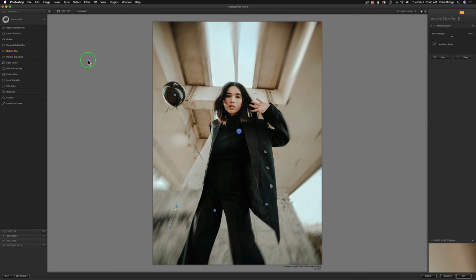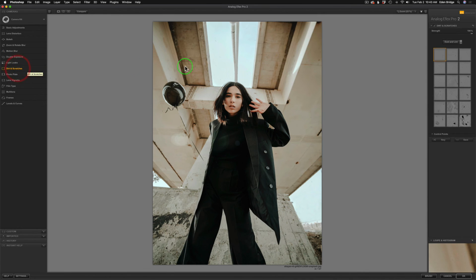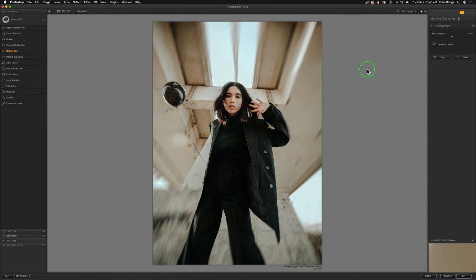But if you forget what I've told you and didn't hit this plus and you click on the name dirt and scratches, you're like, oh my gosh, I lost my blur. That's not good, right? So all you need to do is Command or Control Z to undo it. That'll save you. I know you're going to do it. I mentioned that in the last video, but I'm mentioning it here again because that can really make you angry, and I want you to be happy. Remember, it's all about the joy of editing, not the frustration of editing. Anywhere we can eliminate frustration, that's a good thing.